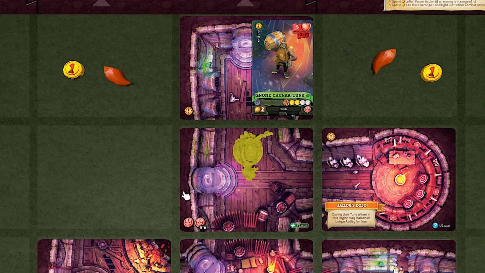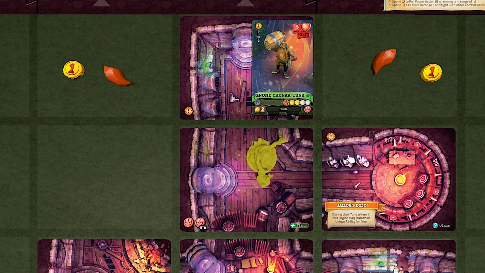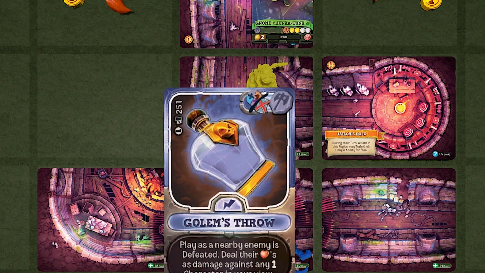Thaddy's got 1 action left. He can't do another range attack because he already did one this round, and he doesn't have enough actions to both move in and attack for melee. So he could either move again or he could power surge to draw 2 cards. But I like that Jailer's Dojo, so I'm going to move 1, 2, and again, that'll trigger me upgrading from the dojo. And I could move 1 more to go down to the base camp, but I've got this Golem's throw ability that can trigger when a nearby enemy is killed.